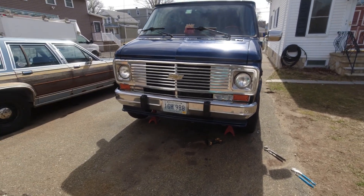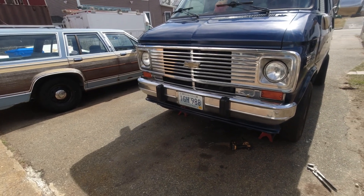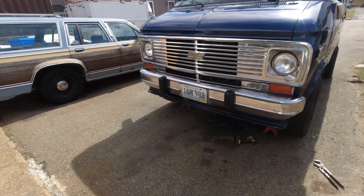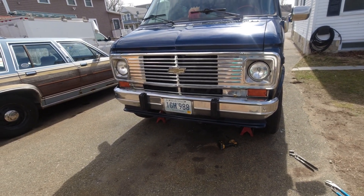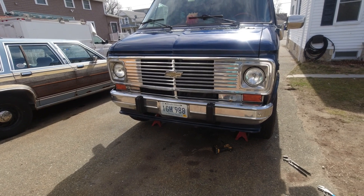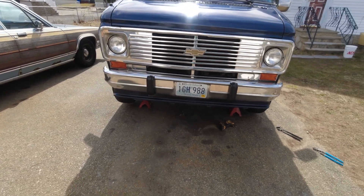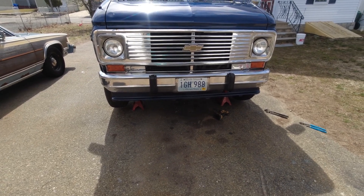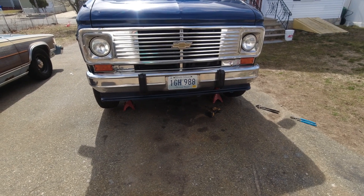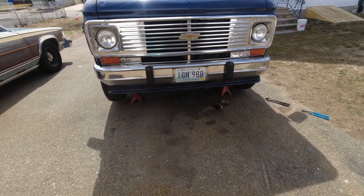Eventually I want to build a custom one, because when I have the smaller bumper on this won't work, but as of for now that is totally going to work. Awesome! I'm really happy with that. So I need to swap out the sheet metal screws for something beefier — I may even put some rivnuts in, I'm not sure. And I need to cut off all those bottom brackets, and I need to do a little bit more in terms of finding ways to secure it in place, but yeah, that's totally going to work.